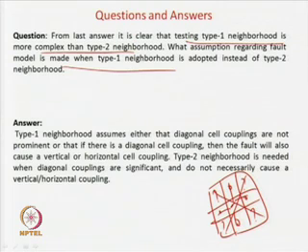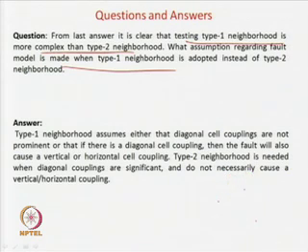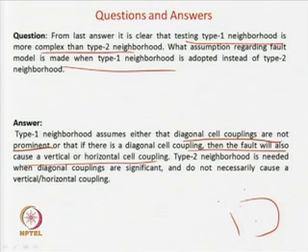So, this is the very basic assumption we are taking: either the diagonal cell couplings are not prominent, or if a diagonal cell coupling is there, the fault will also cause a vertical or horizontal coupling. The idea is that the diagonal cell couplings are not prominent because they are farther away from your central cell, or cell under fault. And even if diagonal cell couplings are there, then the fault will also be caused by a vertical or horizontal coupling. The idea is very simple, in other words, the diagonal cells are not affecting the central cell that much, only horizontal and vertical cells are causing more effect because of the symmetry and other nature.